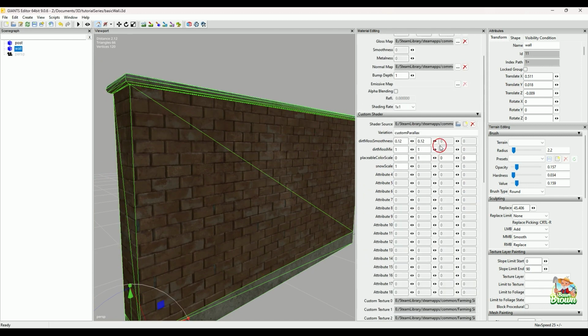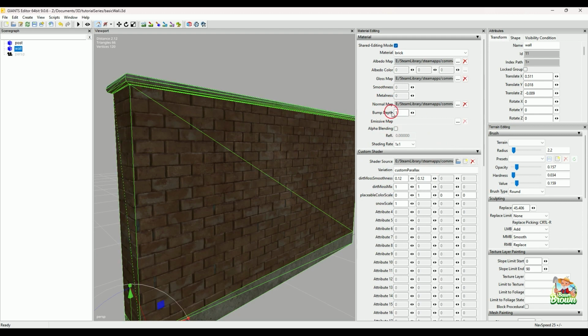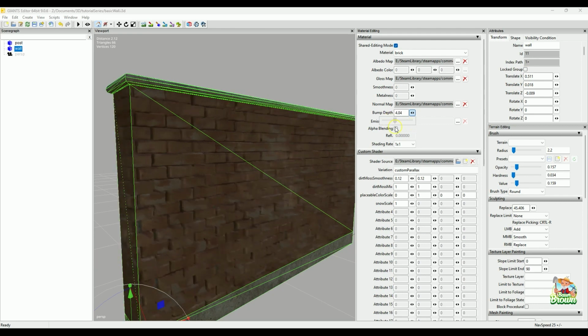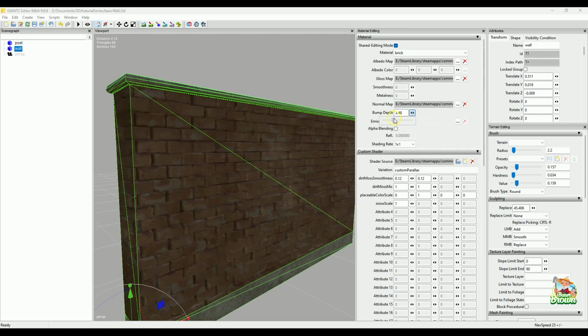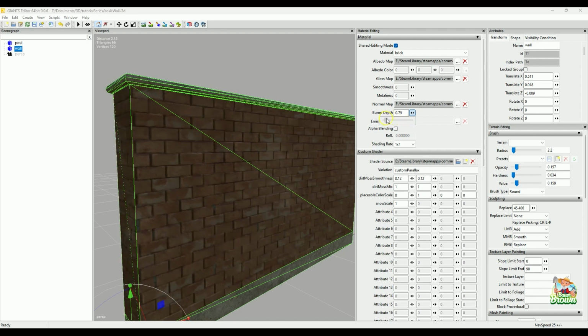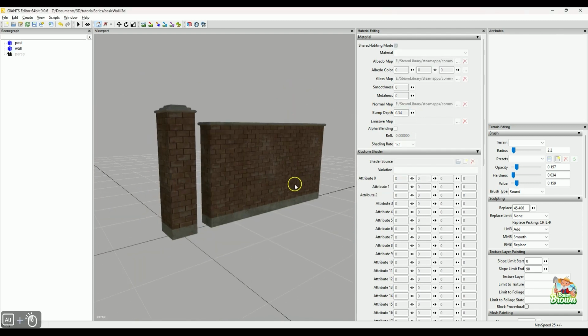Now, if you go up here to where it says bump depth, and you start selecting these, you can see what that height map does. So when you pull this out, you can actually adjust the height. Right now, all the way out doesn't look so good. So you just want to bring that in a little bit until you get a pretty good look to it. Somewhere in there looks pretty good. 0.11. You don't want to get too carried away with it because you can get it looking pretty ugly pretty fast. All right. So let's have a look at that and see what it looks like.